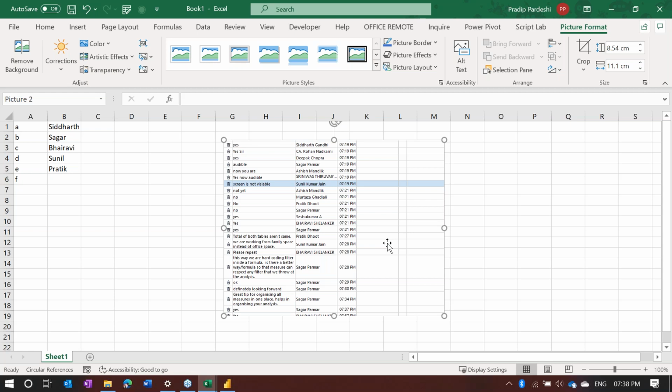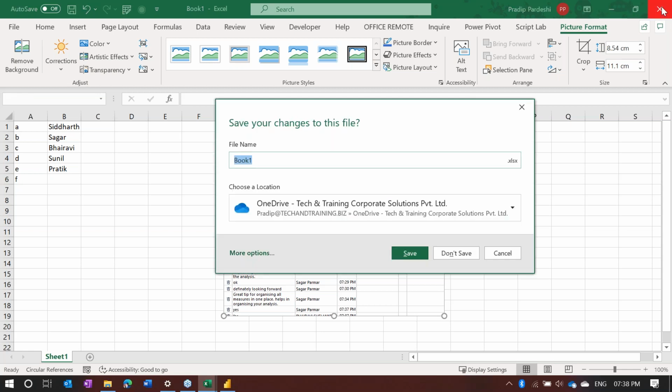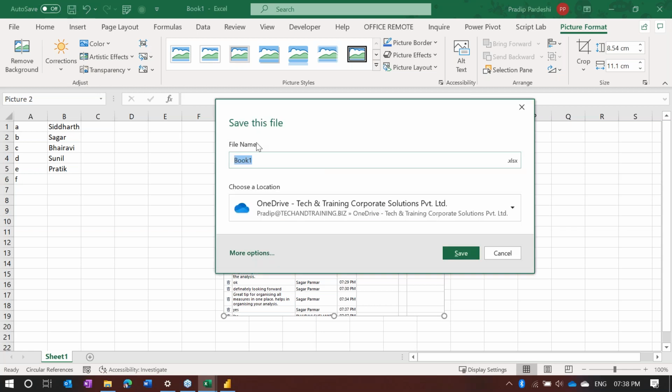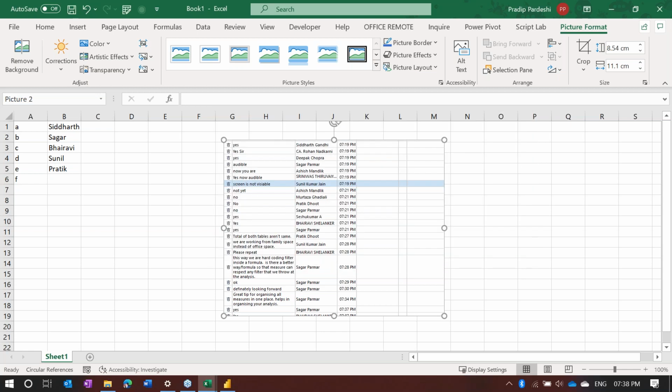Okay, now friends, let me tell you, what if I close this Excel file now? Right, if I say don't save, what will happen to this file? And if I click on don't save, now see here, this file is not saved. If I try to click on save, it is asking me to save the file. If I click on don't save, and then if I realize that I should not have closed that file, what do we do? So let's take a break for 5 minutes, and after the break, I'll tell you how to recover such files. Yeah, I'll give you the demonstration.